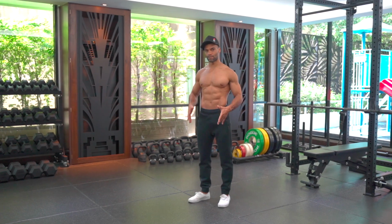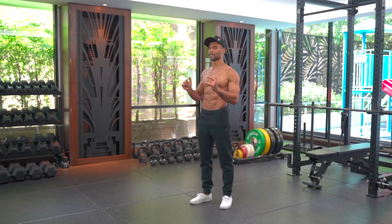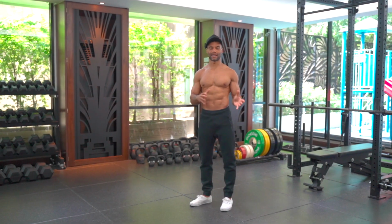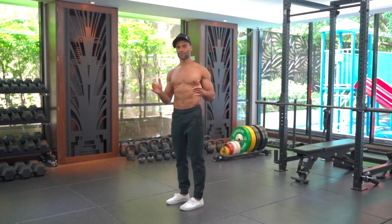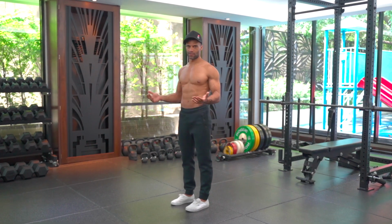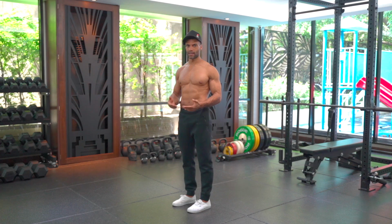First, I'm going to focus on the spine, then I'm going to focus on the shoulders, then I'm going to focus on the hips, foot and ankle. And so let me just show you exactly how we're going to tackle this. So for each of these movements, for the spine, we're going to do 5 on each side, or if it's bilateral, i.e. both sides at the same time, 5.